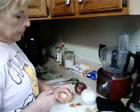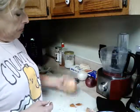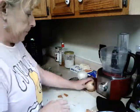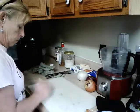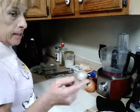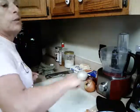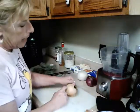All right, so anyway, these are the onions. Hope that helps you. American standard yellow is what we're going to be using today. Let me get rid of all this. When I was setting the board and towel on fire, these rolled into the other side and they caught on fire. That's why you see the black on them.